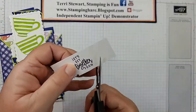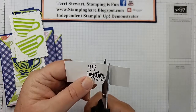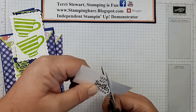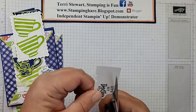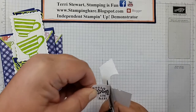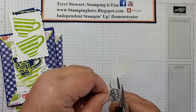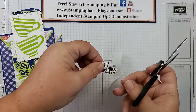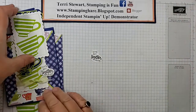Bring in my paper snips, and I'm going to fussy cut this out. I cut with my right and steer the cardstock with my left, kind of keeping my snips in the same direction, not really changing the angle, and let the paper move around, not my snips. Perfect. I love using little scraps like that.